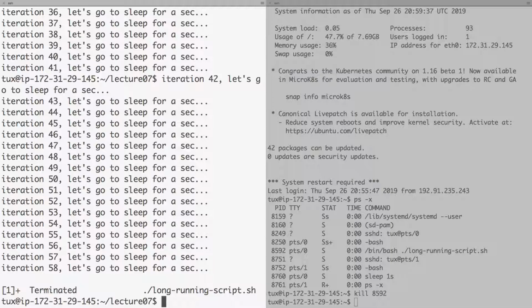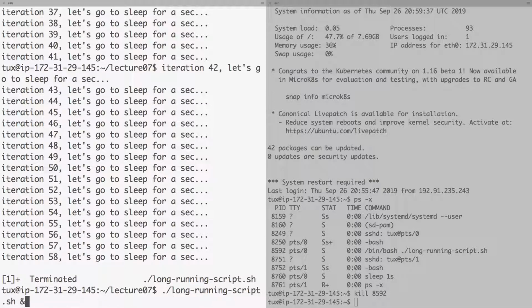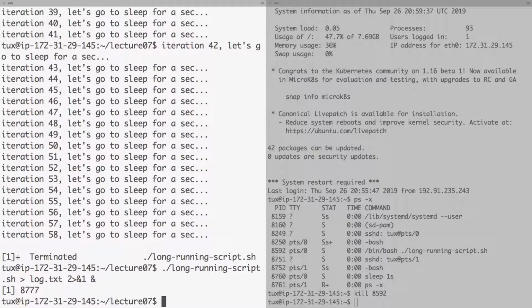Exactly. You would basically use output redirection, right? So you could redirect everything to some file, let's say log.txt. And I mean, this one doesn't print to standard error, but you want to be sure to also send the standard error to standard out. And so if you do this, now you have your background process running, but it doesn't mess around anymore with your terminal.